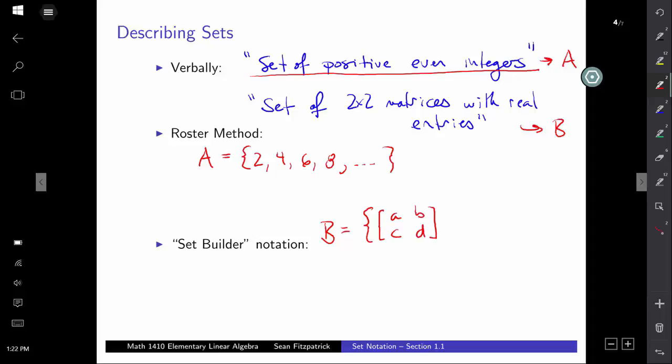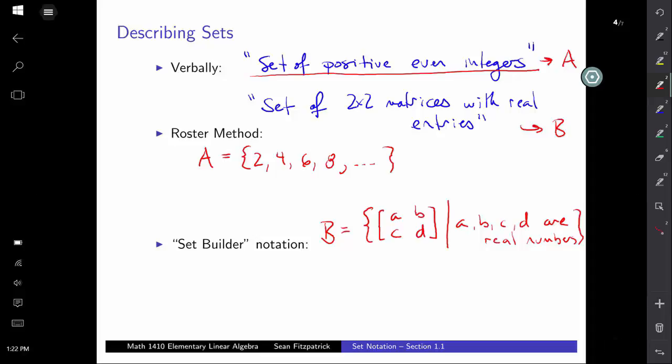A 2x2 matrix is some sort of object like this, which has some numbers arranged into 2 rows and 2 columns, and I want to specify that these numbers a, b, c, and d within that matrix are real numbers. So I say a, b, c, and d are real numbers. That's an example of using the set builder notation.